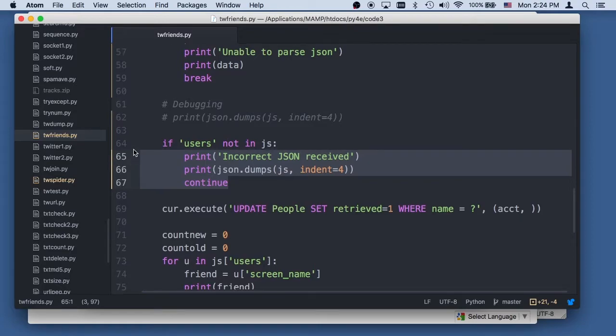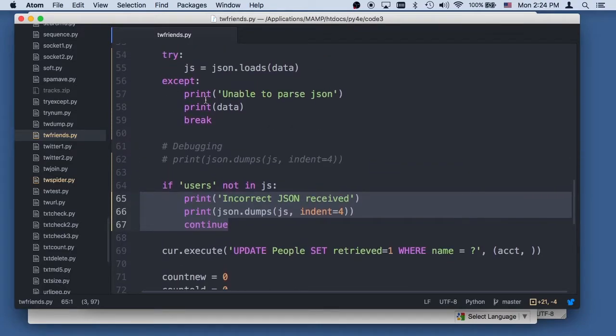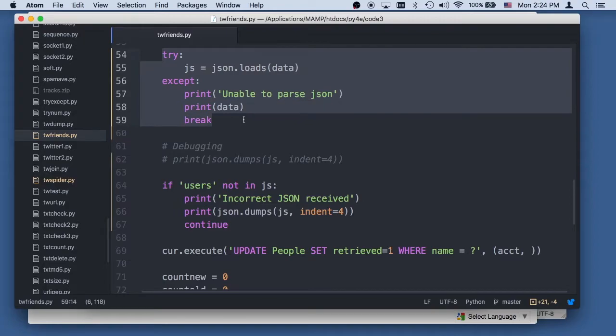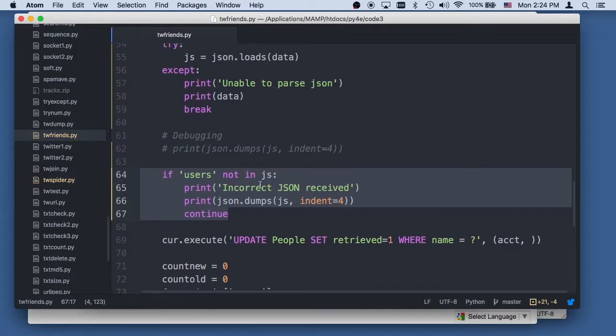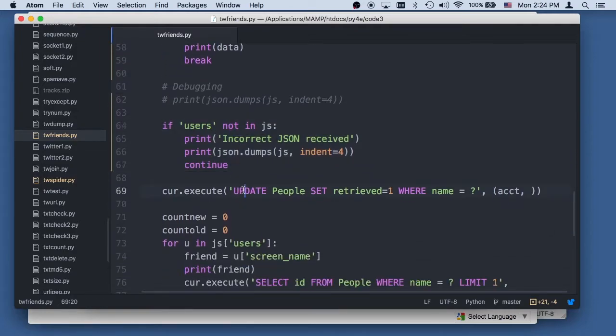So the difference is that this code is going to fail when the JSON is syntactically bad, meaning a curly brace isn't right or whatever. This code will trigger when I get good JSON, but I don't have a users key in it.